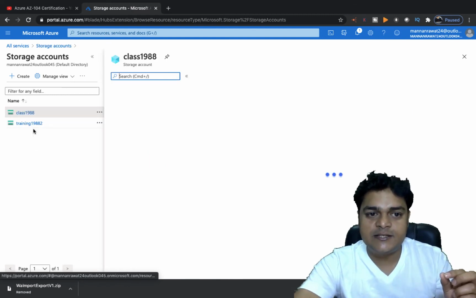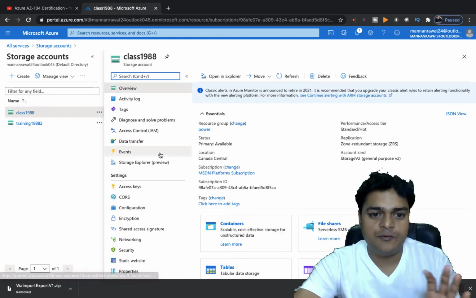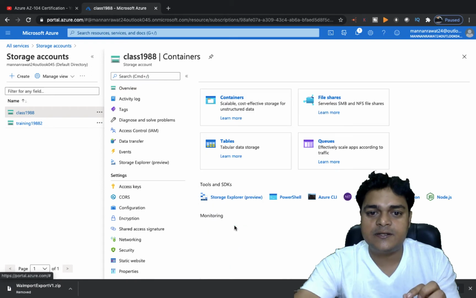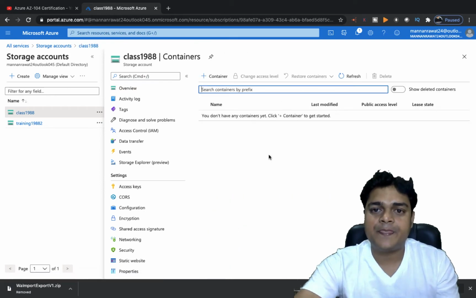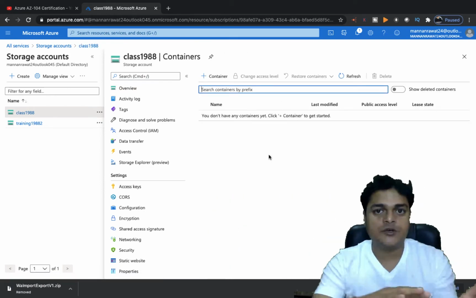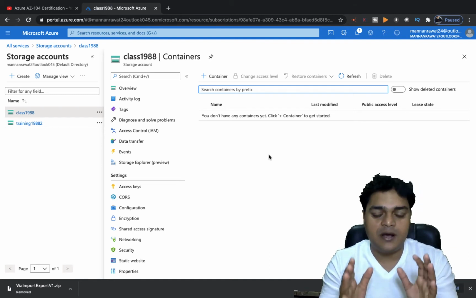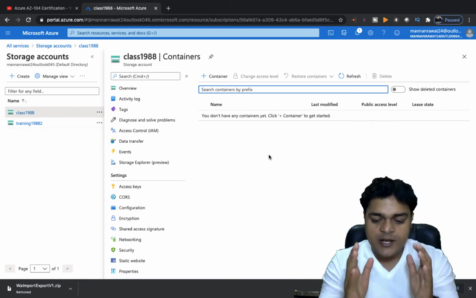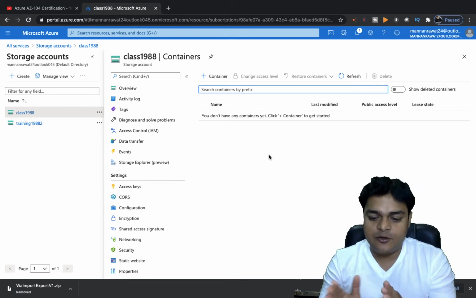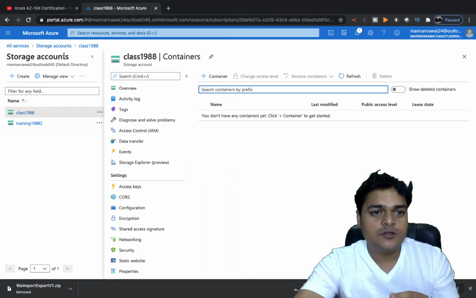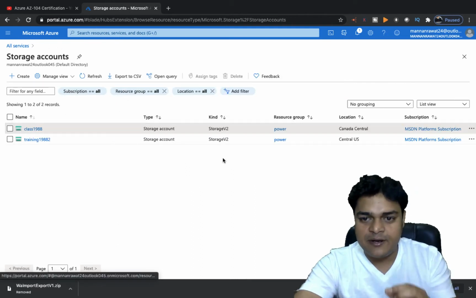In the destination, we don't have any container. We have not created any container services. If you check the containers, we are unable to find anything. So what I'm going to do is create a replica from our primary location, and after the replication is completed, you will be able to find the data that you already uploaded in the location of Central US. Both storage accounts are available in different locations.